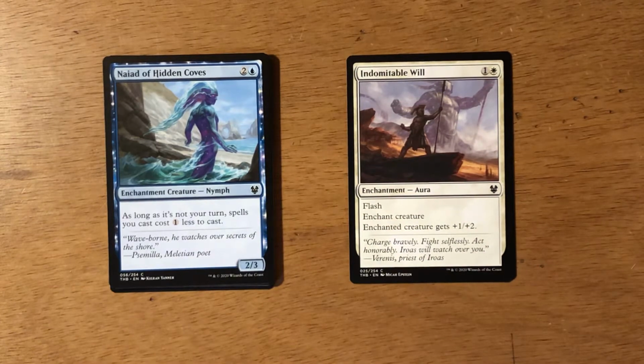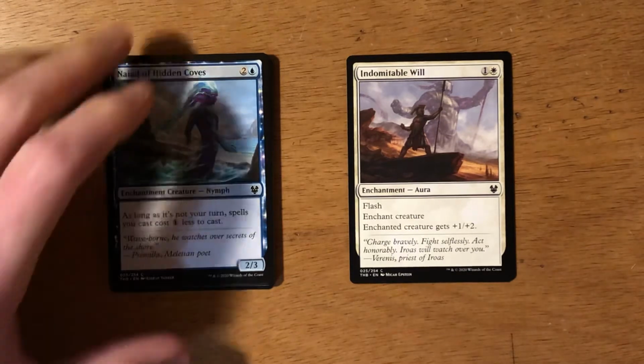I actually played this in a blue-white draft deck and had quite a bit of success with it. Funny enough, it was blue-white, but it was really good because on my opponent's turn, making counter spells a lot cheaper was a pretty good deal. So I did have a little bit of success with it. A 2/3 body was a little meh, but it wasn't too bad.